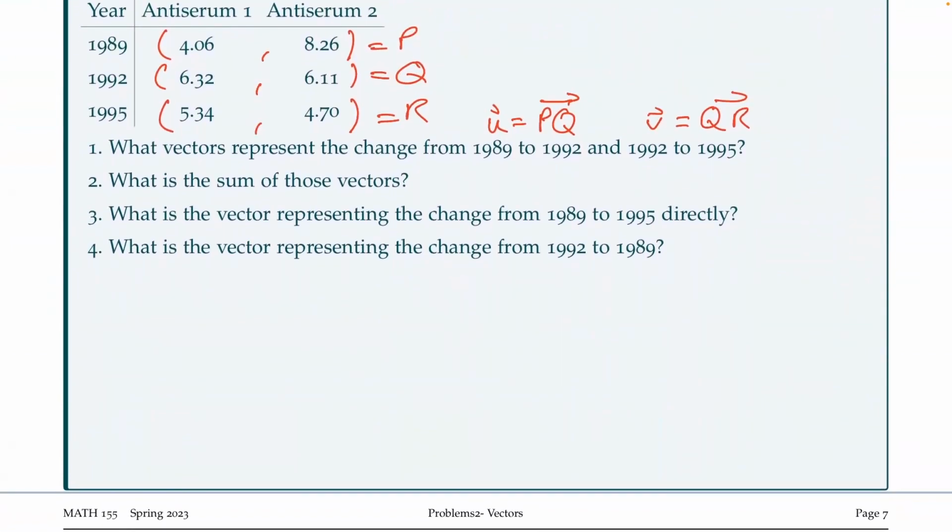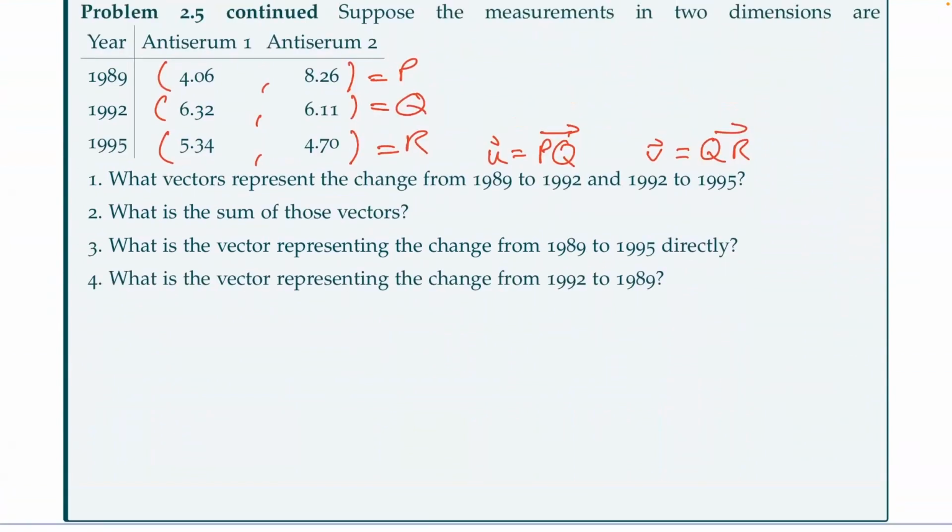So the sum of those vectors, again, I want you to, in your own time, go through and add these together and make sure that you remember how to do component-wise addition for our vectors. The sum is just going to be U plus V, right? So we've got our components for U, our components for V. Well, we have to work out what those are first of all, right? Because we've got our points, but these are points, not vectors.